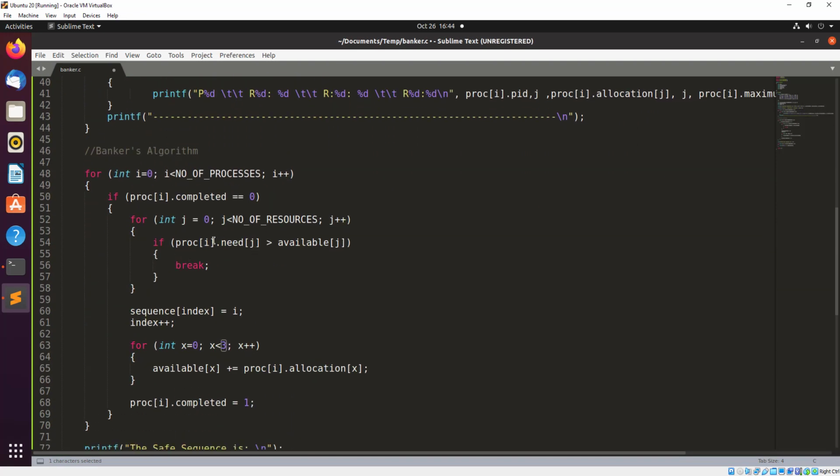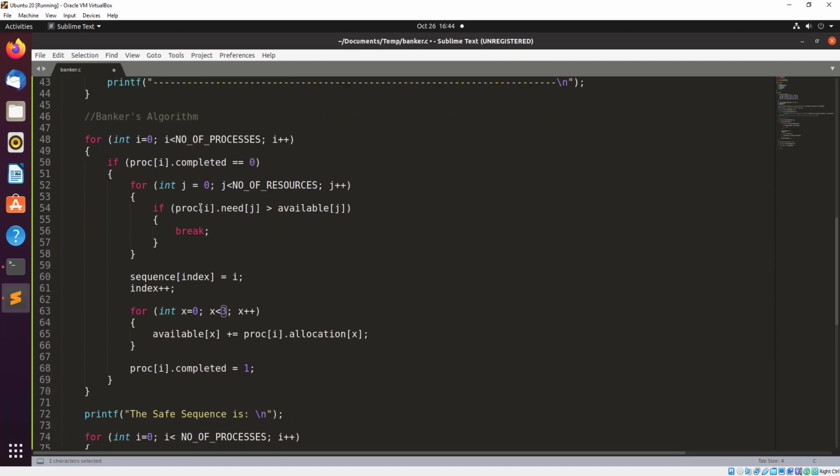So what is going on over here is, p of 0, need of j, which is 7. 7 is greater than 3, yes, it breaks, and then it runs this code as well, right? It adds that p0 into this sequence, but it should not add p0 into this sequence, because the demand for p0 is not fulfilled over here. So this code should not work.